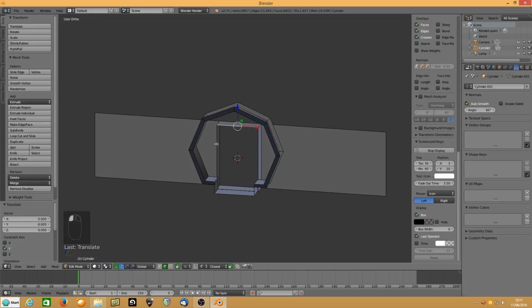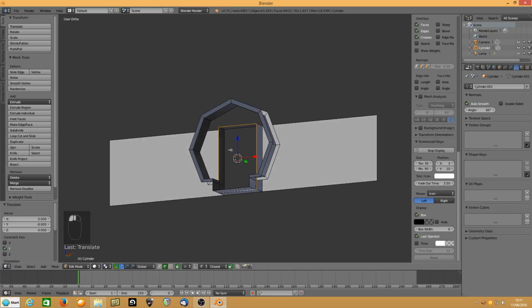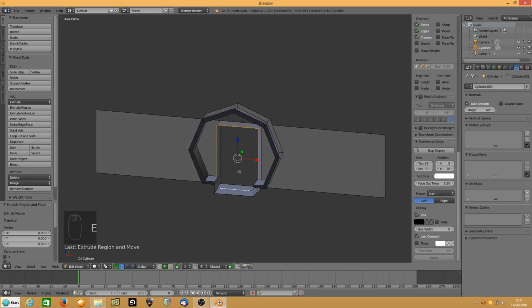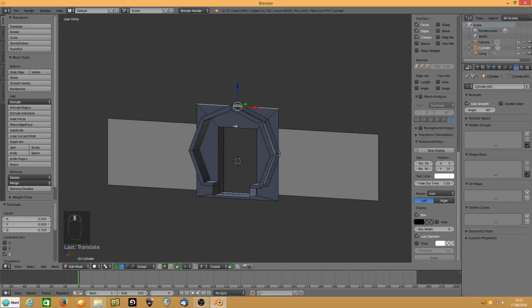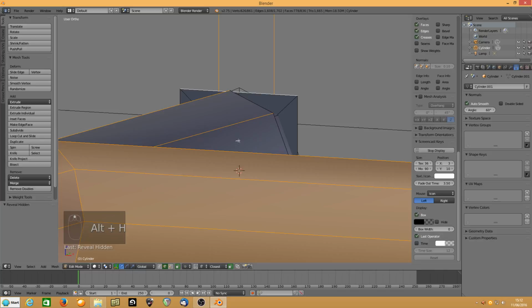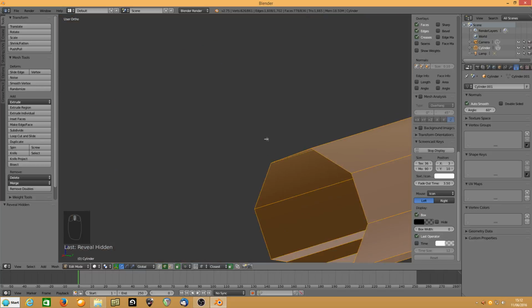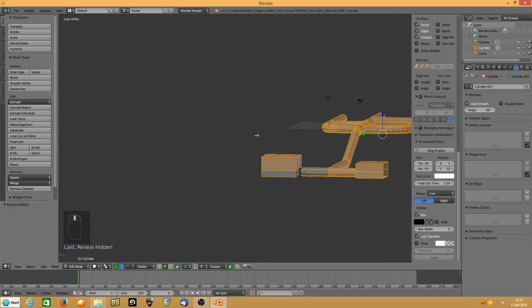Select that, E escape, scale X, scale Z, and just select that one and just move it up. And if I unhide everything, where's my room gone? Here's my room.